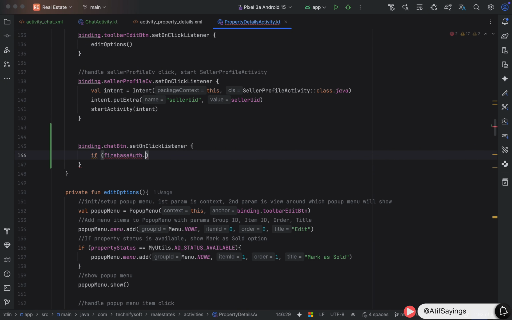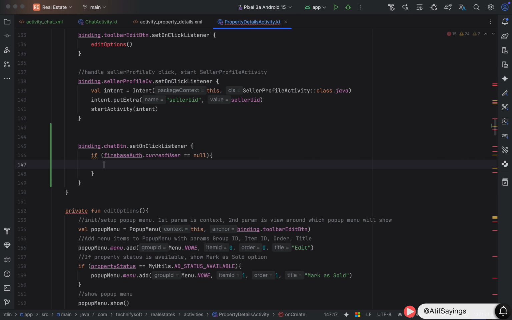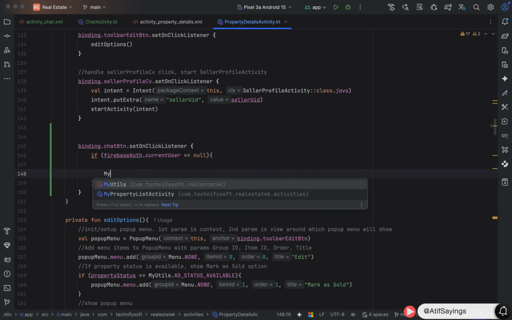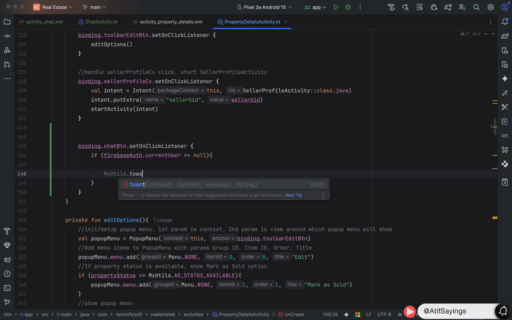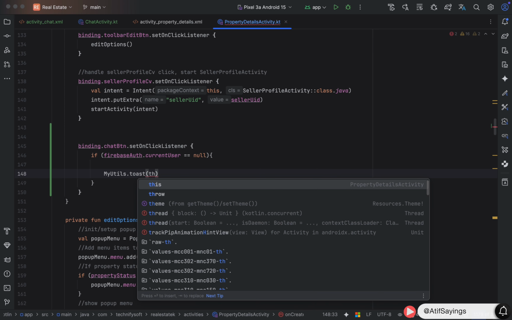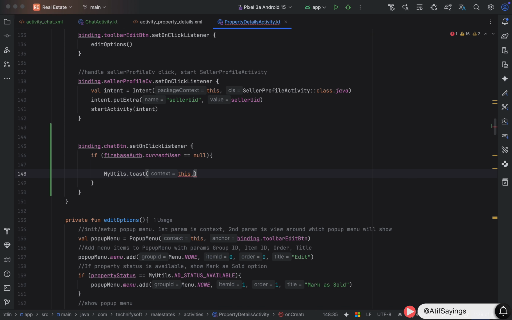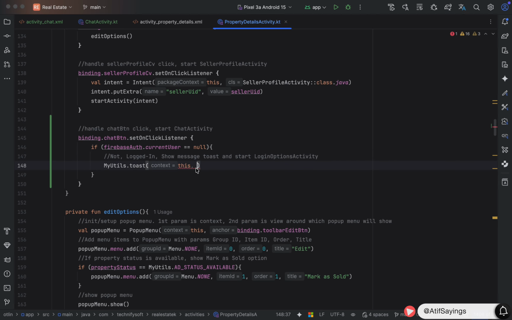If FirebaseAuth.currentUser == null, this condition will be called if user is not logged in. In that case, we will show the message to user using toast, MyUtils.toast. First parameter is context, second parameter is the message we want to show. That will be login required.